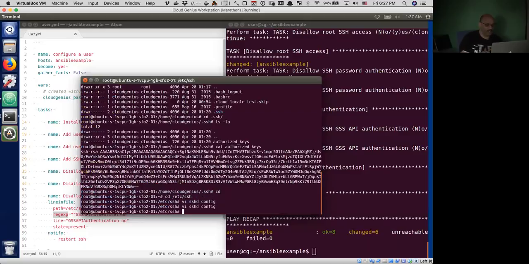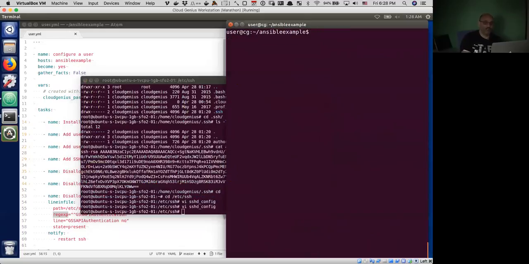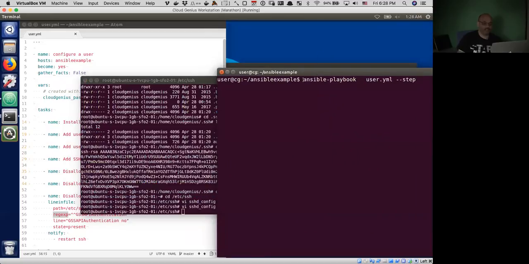So quitting from here, and now if I attempt to connect to that machine using Ansible, it will fail. Do you know why? If I now attempt to that machine using the same playbook, same exact thing, it just ran it, right?